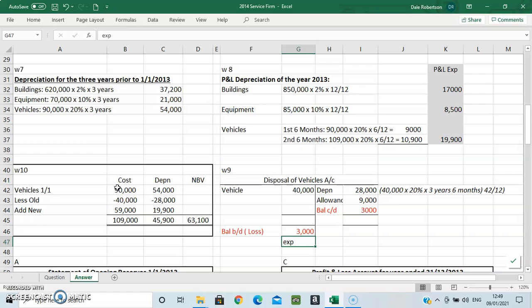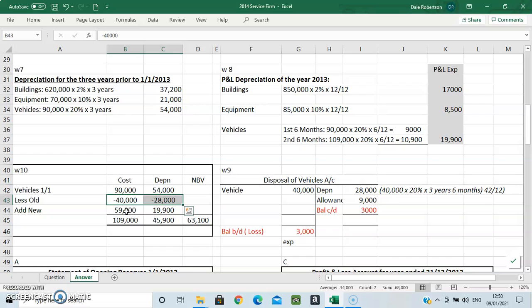Then finally, we need to look at the depreciation in our fixed assets. Well, this is your opening position from the top sentence of the question. You have 90,000 and you take away this 54. And that is your cost and your depreciation. Now, if we take out the old vehicle, where do you get those? Well, this is the vehicle you disposed of. And when it drives down the avenue and leaves your business, the depreciation goes with it. The faulty clutch and the dodgy steering and the worn tires. So therefore you take out the 40 and you take out the 28 depreciation.